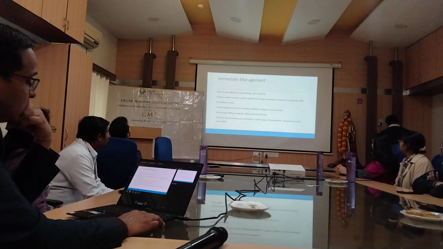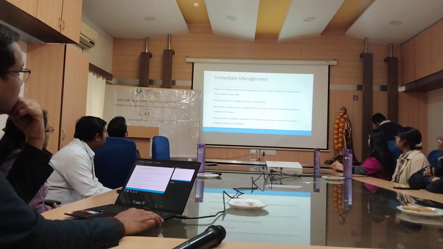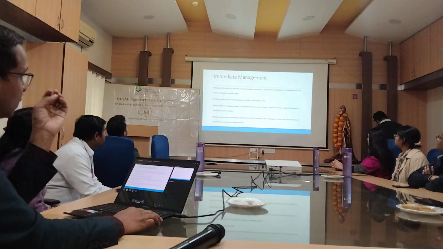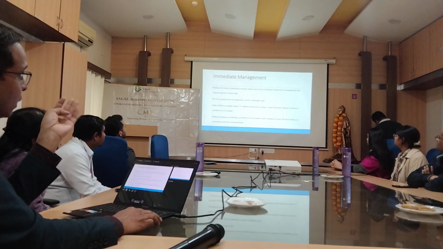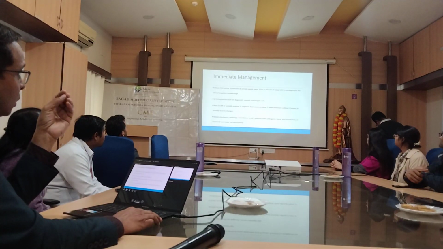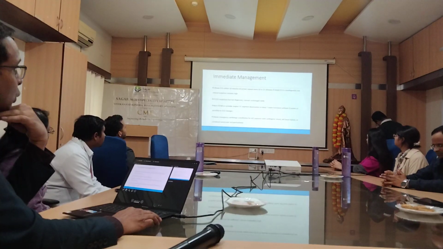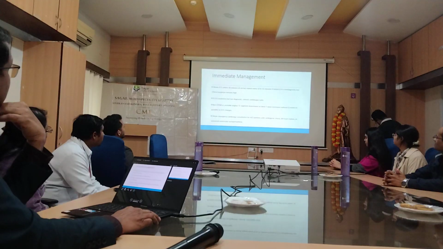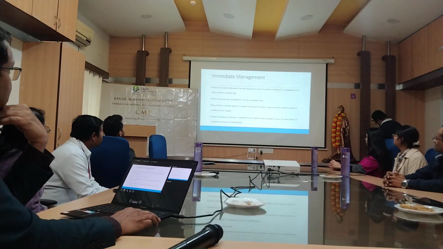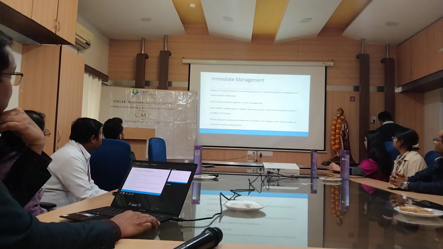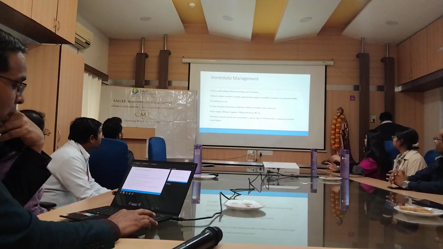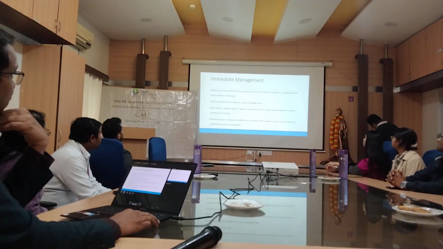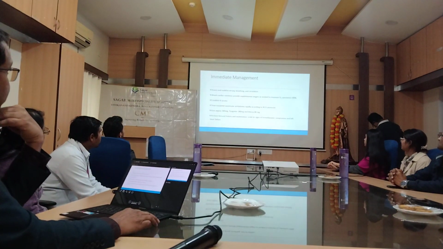So how do we manage these patients with acute chest pain, especially if a patient is having acute coronary syndrome? If we suspect that the patient is having acute coronary syndrome and ECGs are normal, then we should keep the patient under observation and serial ECGs should be done at an interval of 10 to 15 minutes. And troponin can also be done in these patients if there is a doubt about acute coronary syndrome.